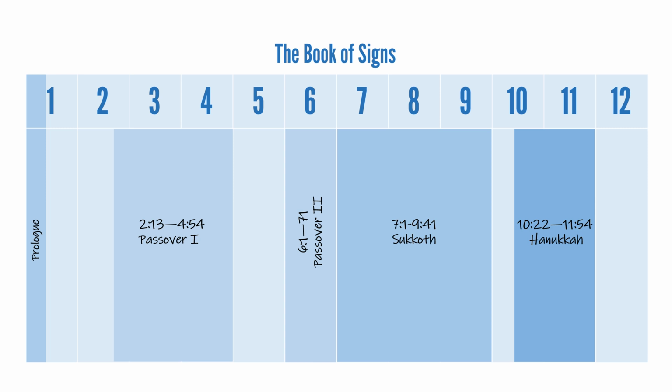And it's true that there's a jump in time at 10:22. But aside from that jump in time, the whole chapter reads like one extended set of speeches. The theme of shepherds and sheep begins at the start of chapter 10 and continues after 10:22. So I tend to think that scholars are, at this point, often too reliant on the model of an outline with sharp boundaries. In the middle of a speech about good and bad shepherds, about a good shepherd caring for his sheep, John mentions Hanukkah.